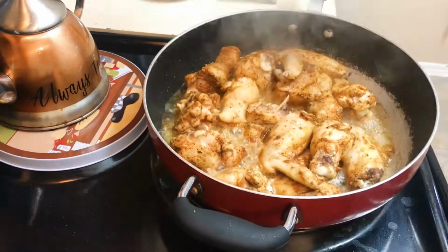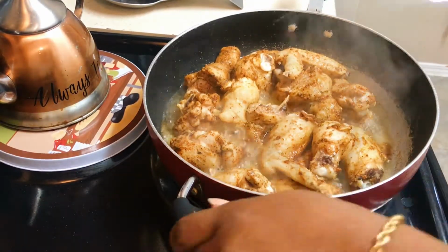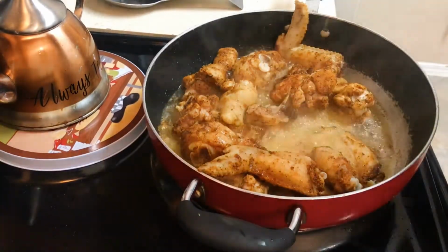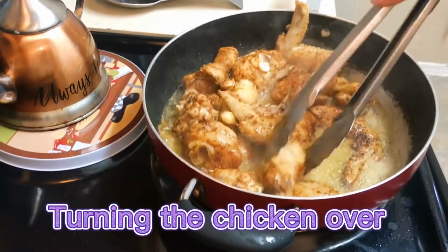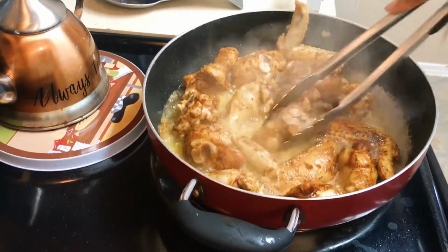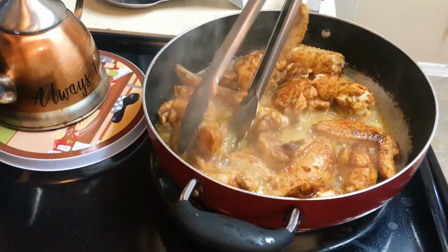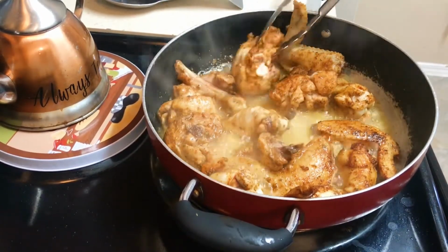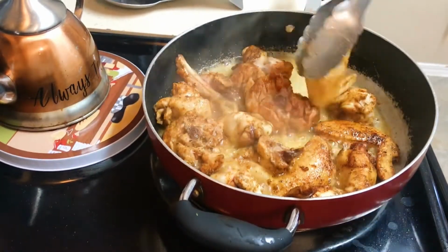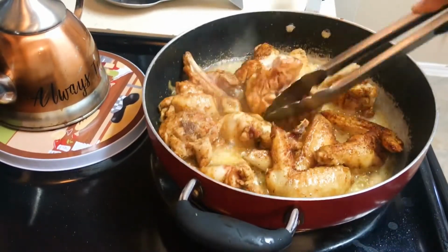This is what I call my steam fried method right here. Steam cook the chicken on the inside, oil fry the chicken on the outside. And that chicken be tasting good, y'all. The oil gets infused with all the seasoning, all the flavor from the chicken, and you just use that to fry your cabbage. I was gonna say collard green. Just fry your cabbage. Flip it over, cover it up a couple more minutes, and just take it off.